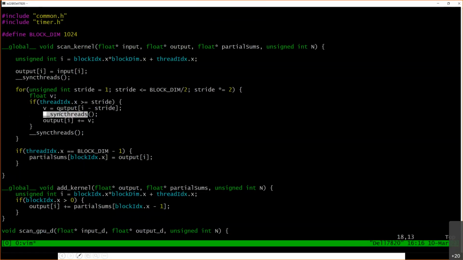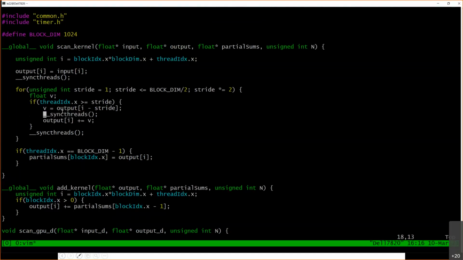Professor, if the sync threads are not confused with each other, do they have some sort of ID number? That's related to the hardware implementation and how the hardware implements sync threads.